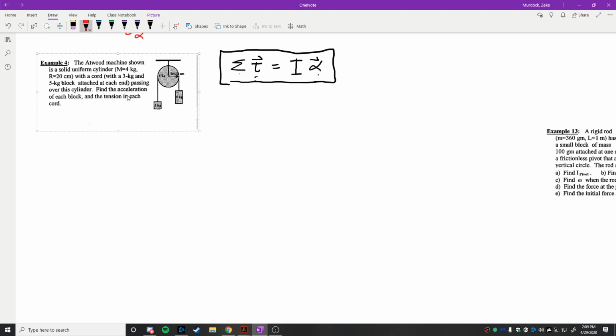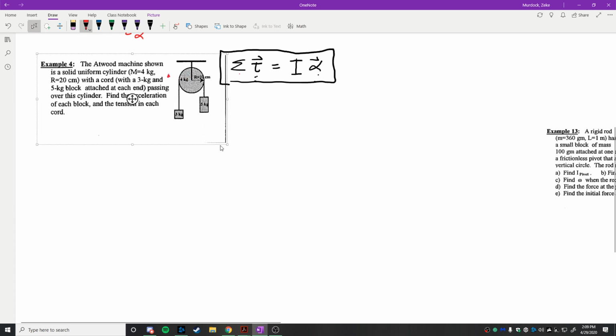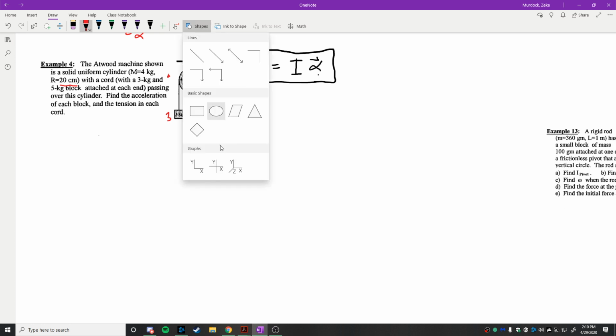So the cylinder itself here is basically a pulley that has an axis where this little red dot is, and it's able to rotate. I don't know how well you can read that. Maybe I should enlarge this just a little bit here. It doesn't make it much better, but this is 5 kilograms, and this one is 3 kilograms, and this one has 4 kilograms, and then you can see that the radius here is 20 centimeters. Hard to see within all that stuff. So let's make our own picture.